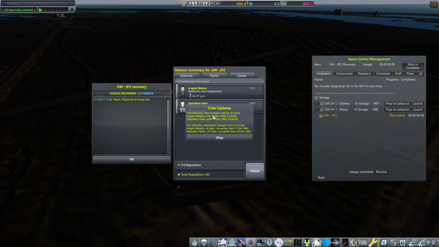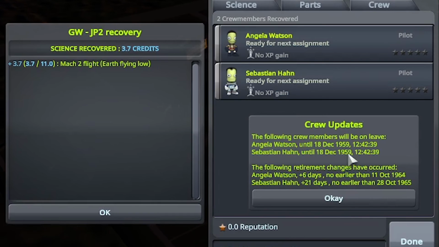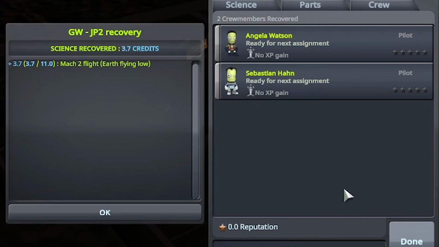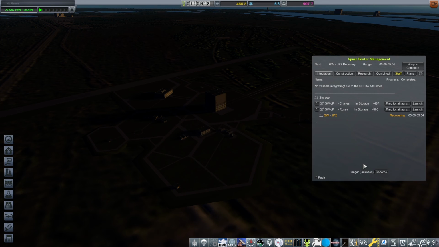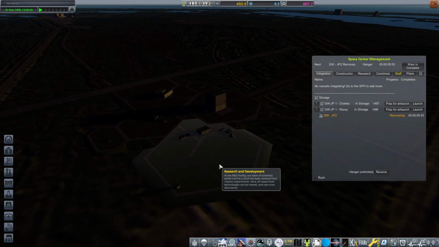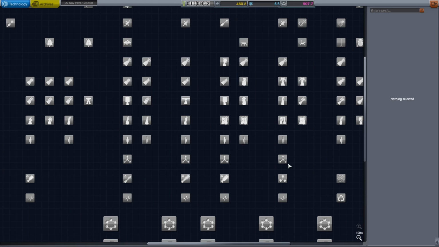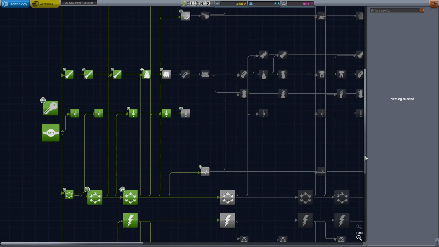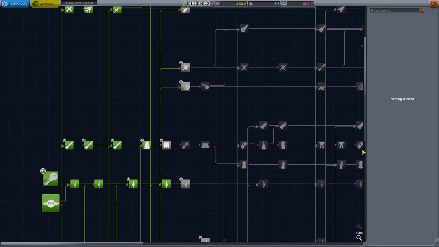So both of our pilots got their retirement date pushed back a little bit. Not by much, but I think this flight wasn't interesting enough for them, but soon enough we'll be getting them even higher and even faster than before. We're going to take a quick look at our research and development because we were able to get about 6 points. I don't remember how many points we got, but we have 6.5 now, so that's enough to look at all of the things that we can get.